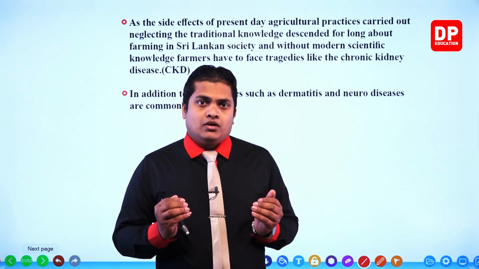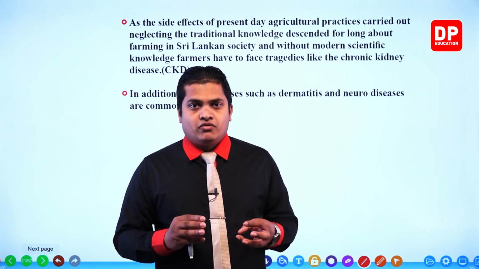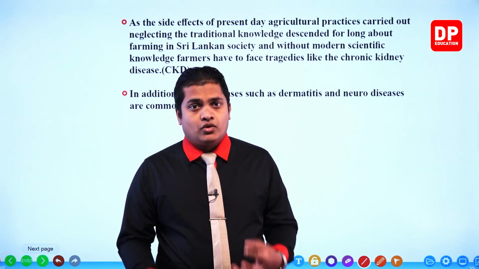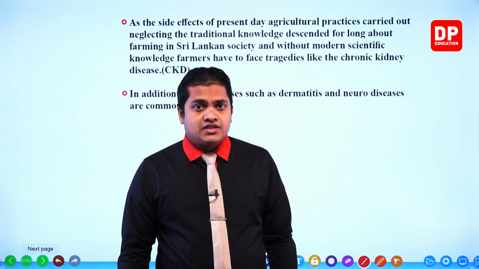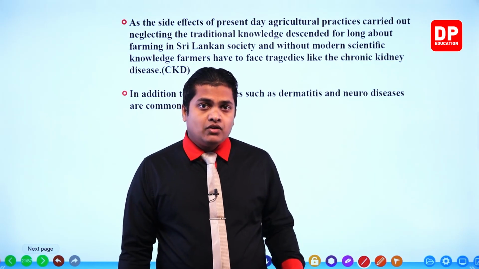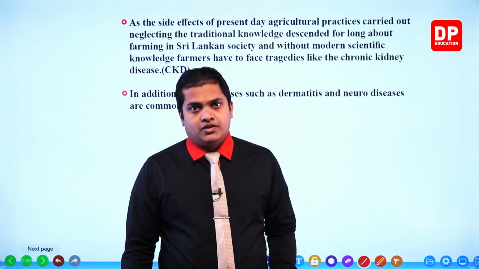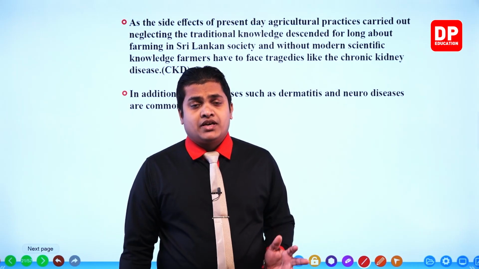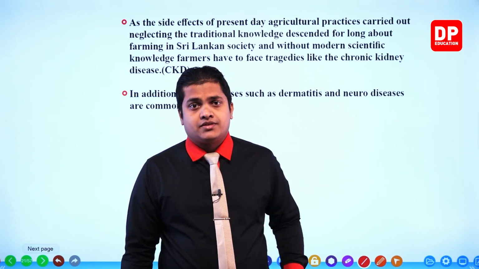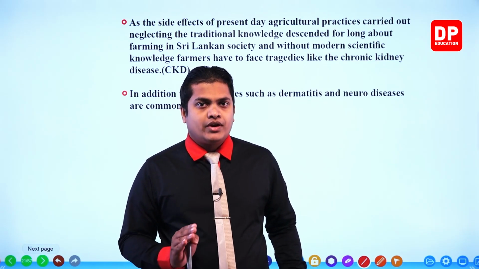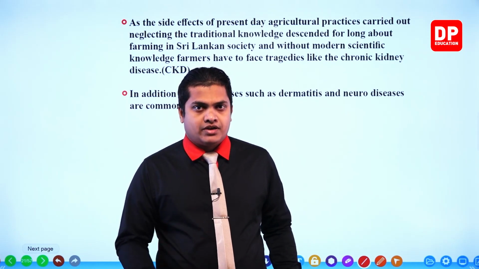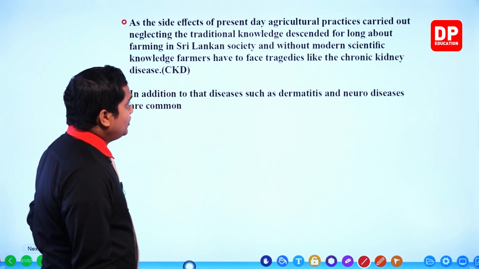By doing dialysis, my dear children, a person suffering from CKD will not be able to survive for a long time. The best thing to do is transplanting a kidney from a suitable donor. However, that will also cost a huge amount of money. So these are several complications created mainly because of the usage of different kinds of chemical substances. So it's very important to reduce the amount of these chemical substances when we are working on agricultural lands.